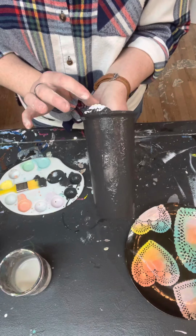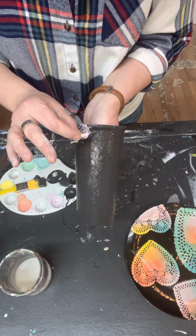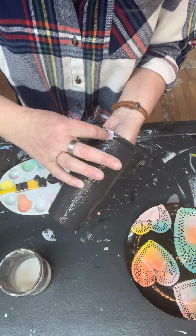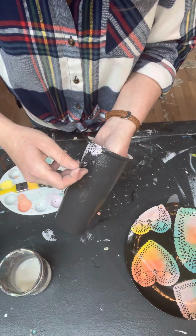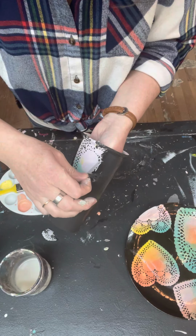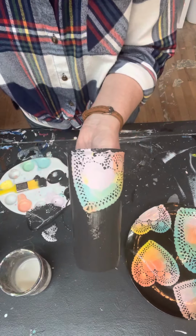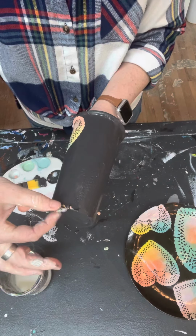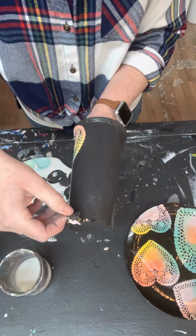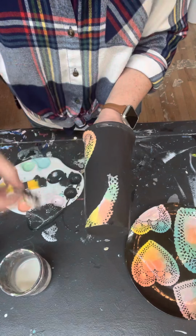And so now is the moment of truth. Oh, it's really wet. So if you wanted to blow dry before you did this, you can. If you're hard-headed like me, you just go for it. Yay! This is where it's good to have something hanging off the edge, because you can tell where to grab it.